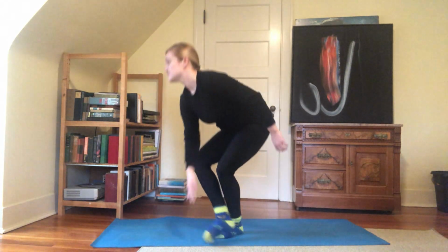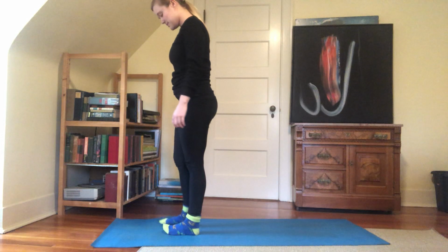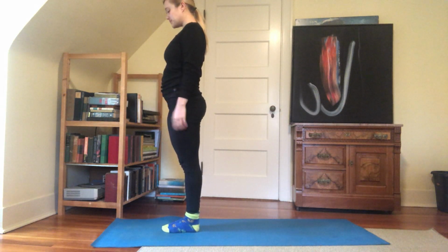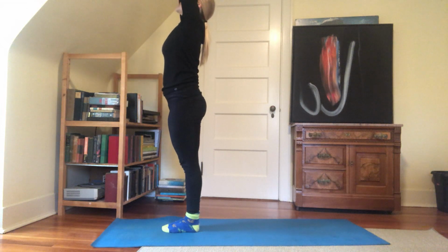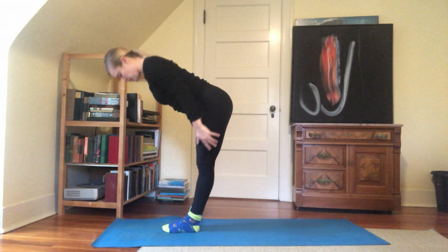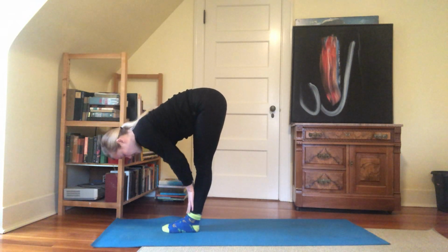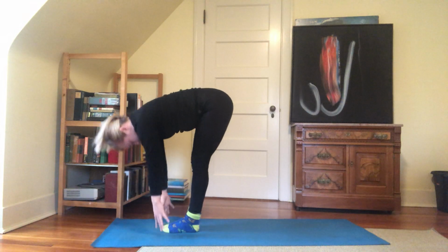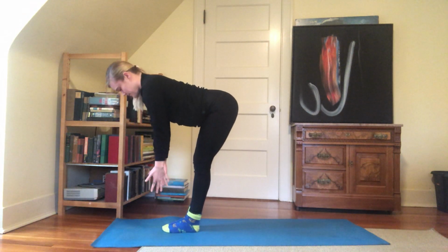Now we make the way to the top of our mats. Standing, however is comfortable for you. We'll move through some sun salutations. Inhaling, arms extending to the sky. Exhaling, forward fold. Hands to shin, to feet to mat. Inhaling, flat back.